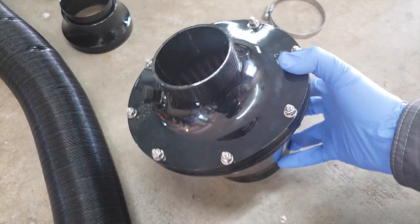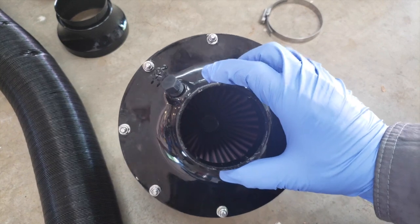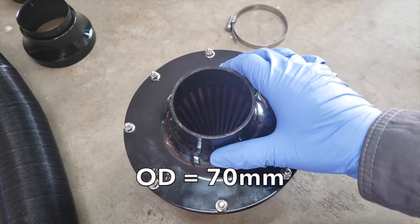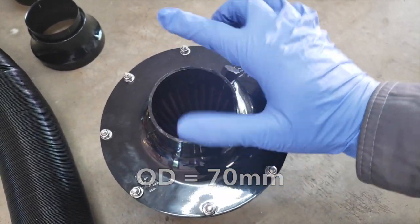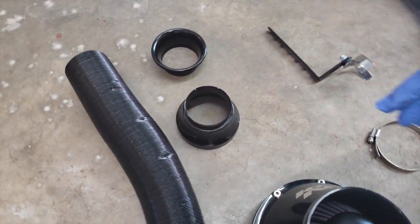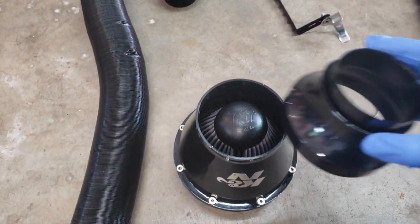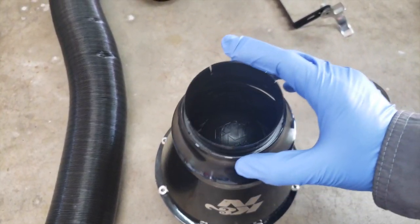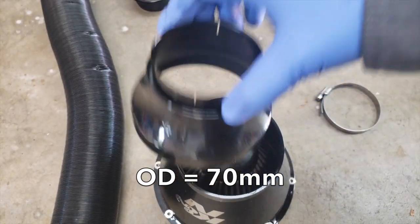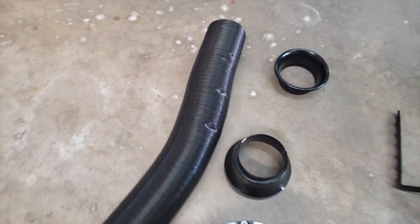As far as dimensions are concerned, this rear end here has an outer diameter of 70 millimeters. So if you're trying to size any extra pieces for this, silicone adapters and such, keep in mind that is 70 millimeters outer diameter there. Also in the K&N Apollo kit came this adapter for the front. It just fits on like so. This also has a 70 millimeter outer diameter. It goes like so.